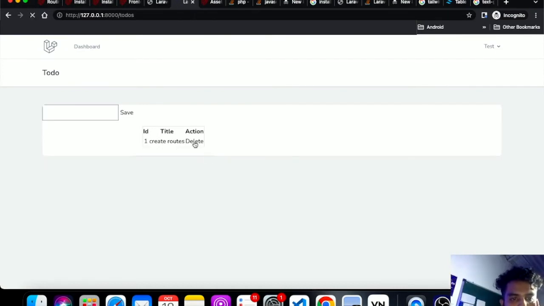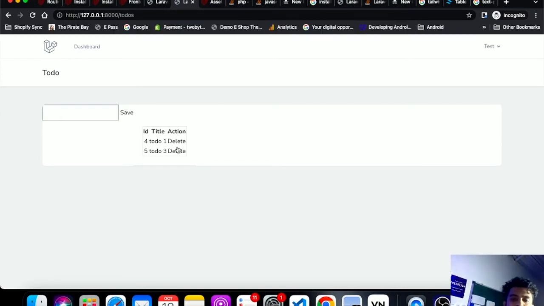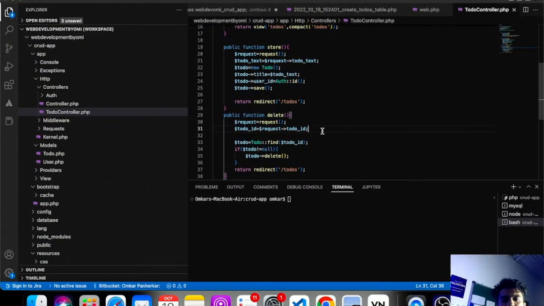Again we will click. Okay, I think edit functionality is missing here. We can do that. So to give you a quick overview of what we have done, you will be wondering there are too many functions which will be new to you, like redirect, delete. So let me give you understanding.